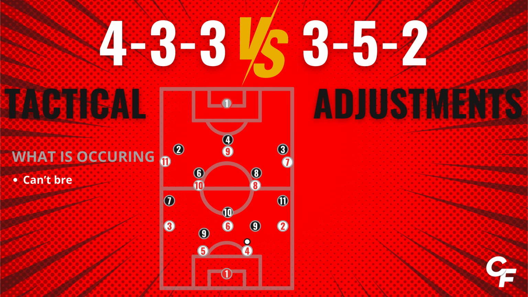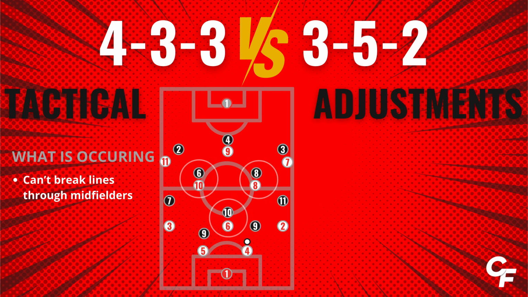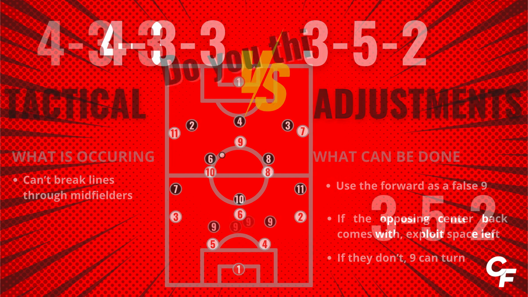Another scenario that might need a change is if your team is unable to break through the midfield line, particularly due to being 1v1 in midfield. Using your forward as a false 9 allows them to come back into midfield to receive the ball. If the opposing centre-back comes with the 9, a huge space is left for the wingers to exploit. If they do not, the 9 is free to receive and carry forward.